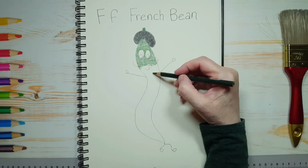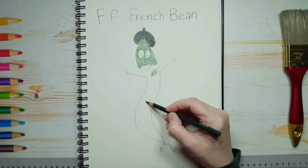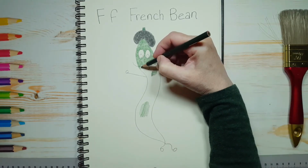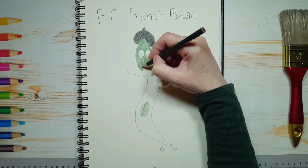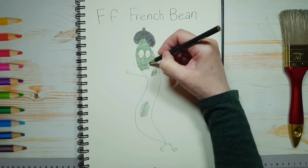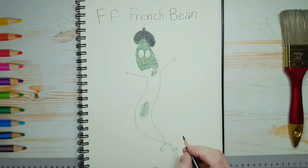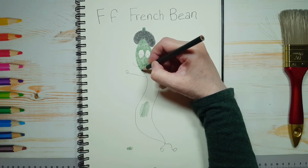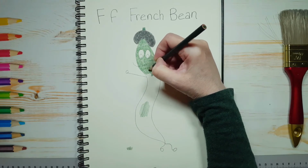And the way I color is I color in circles like this. And sometimes I color in big circles and big ovals when I have a large area to fill up. I just think it looks nicer than doing straight lines back and forth. But sometimes you want straight lines back and forth because you want to show straight lines, like if you're doing grass, for example, like this. You want that to look like straight lines. Don't forget to turn your pencil, my friends.